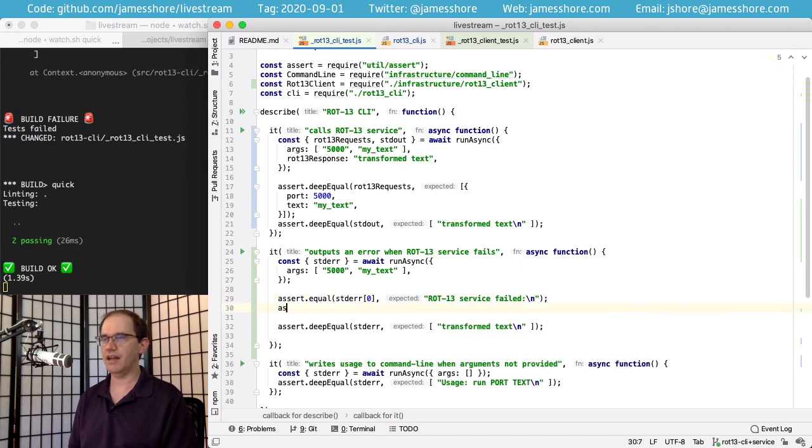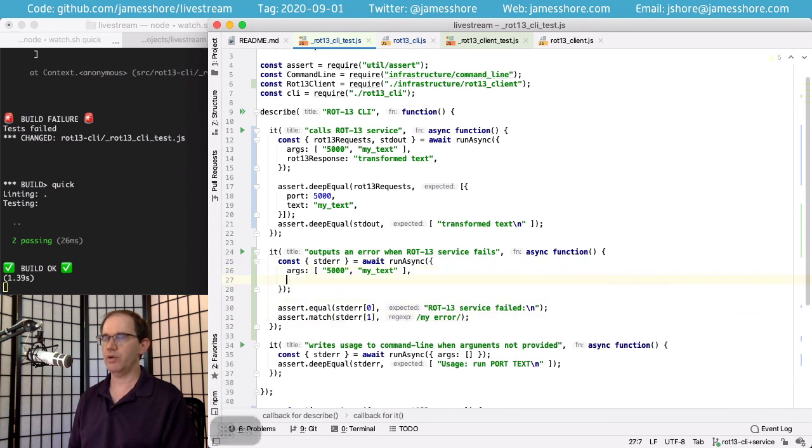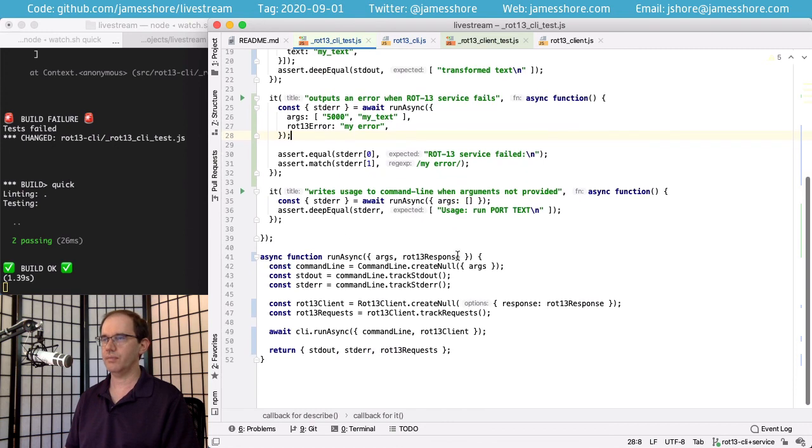And then the second line of the error is just going to match a regular expression, which I'll have be my error. So what we'll do here is we'll specify that there will be a route13 error called my error. And we'll just pass that through down here when we set up a route13 client.